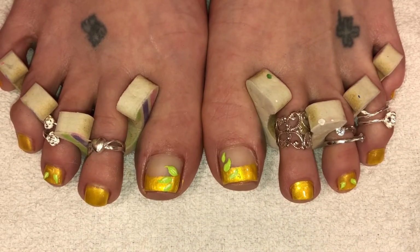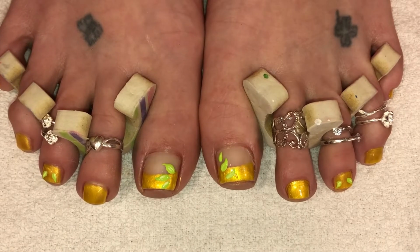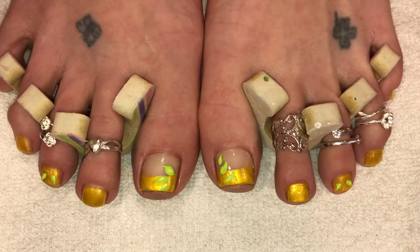I don't know what's going on. This leaf didn't get enough paint or something. Hang on, let me do this right here.